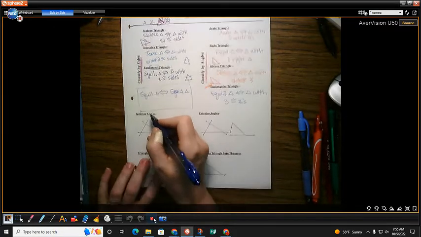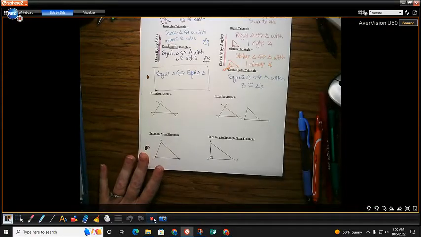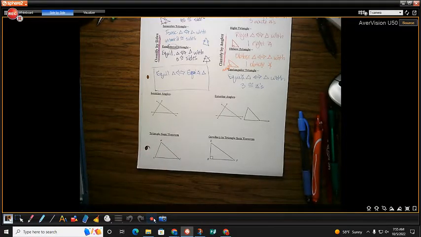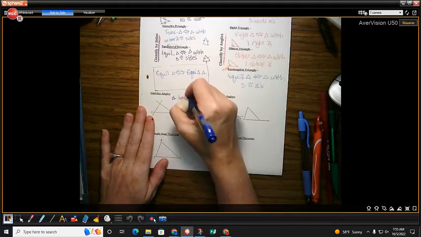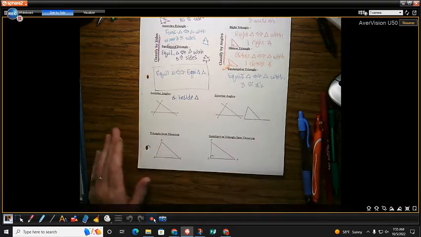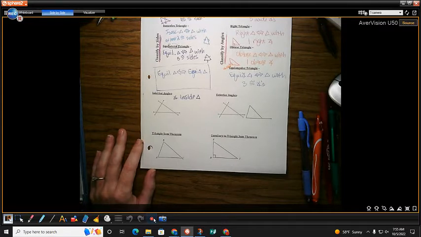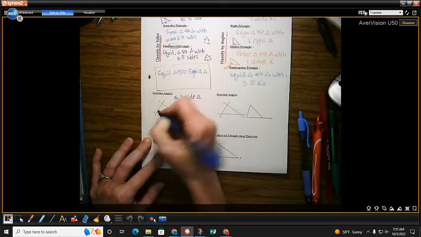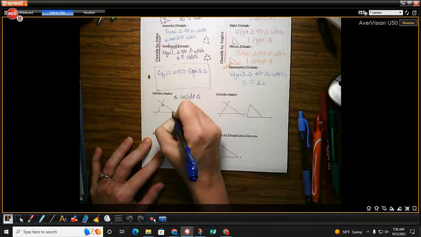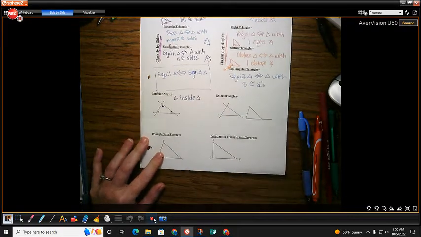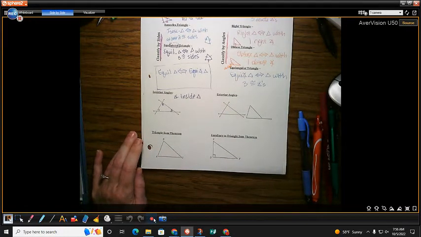Interior angles. Anybody have a guess? This isn't an implied statement. This is just what an interior angle is. Yes, sir. Angles on the inside of the triangle. Angles inside the triangle. It's very astonishing. And so let's number them in our little picture here. I'll call this one angle 1, this one angle 2, and that one angle 3. Those are my three interior angles of my triangle.